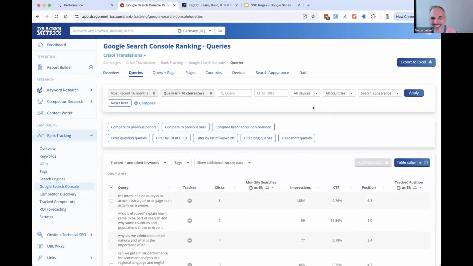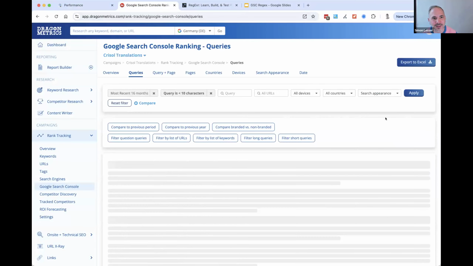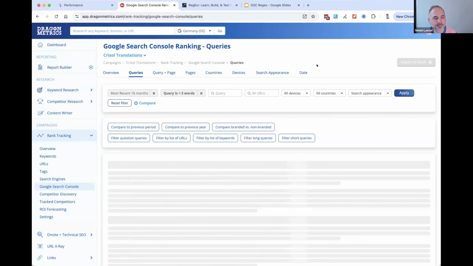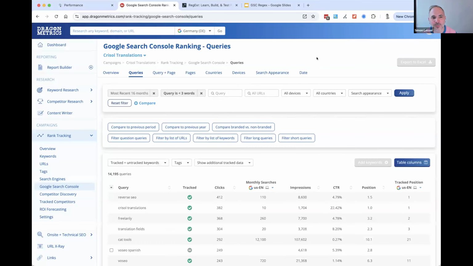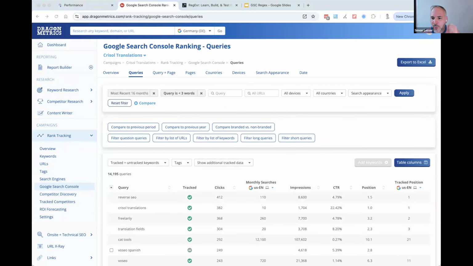But luckily, we can go into Dragon Metrics and say, we're not gonna worry about that. I'm gonna filter by less than 10 characters or less than 3 words. And that should work as we expect there. So it works fine in Dragon Metrics. Something must have gone wrong when I copied and pasted this regular expression in my preparation today. So sorry about that. Okay, so that's what we can do here.